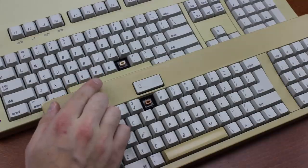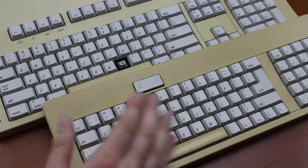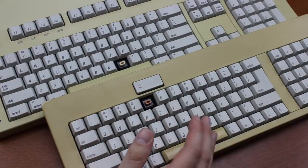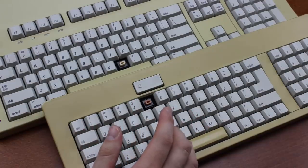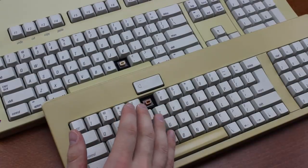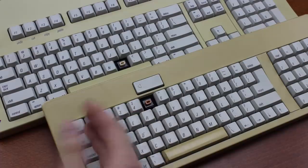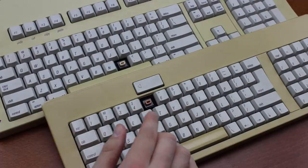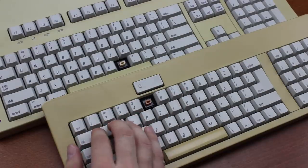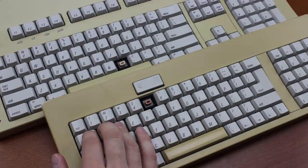Salmon Alps appeared on the later iterations of this keyboard, and on other contemporary Apple models. And although creams, which I covered recently, are a good contender too, with an apparently snappier tactility, they were in such poor condition that I can't say anything definitive about them, or at least not yet. But that does make SKCM Orange my favourite tactile switch at the moment, and frankly nothing non-SKCM comes even remotely close to me.